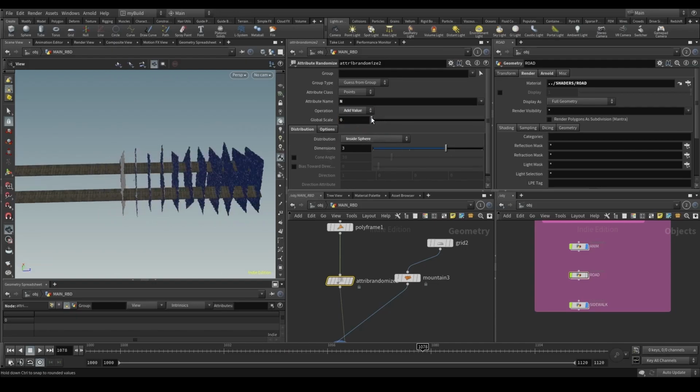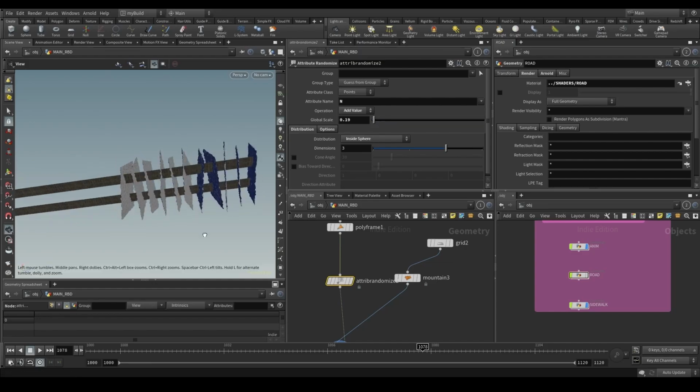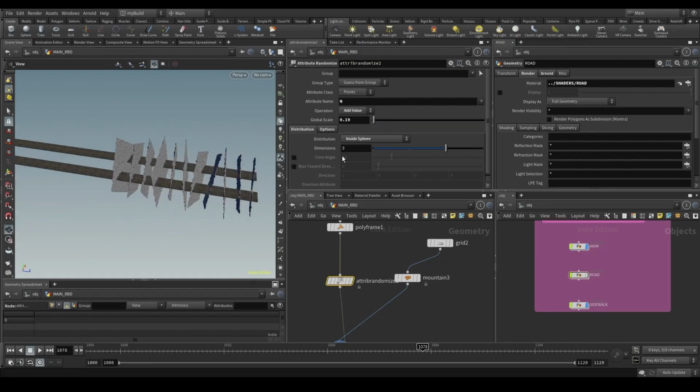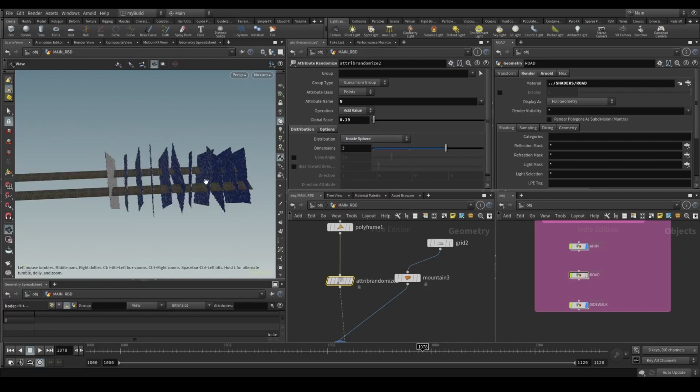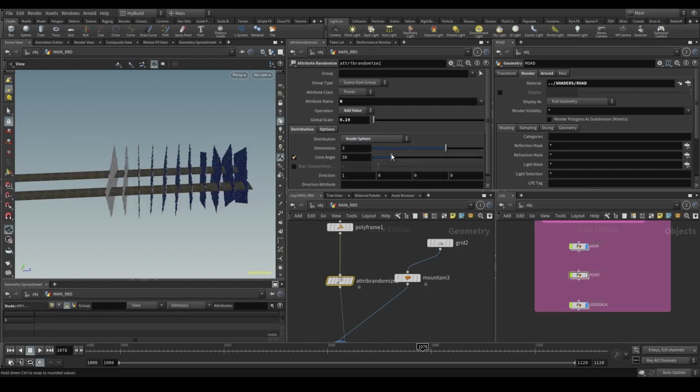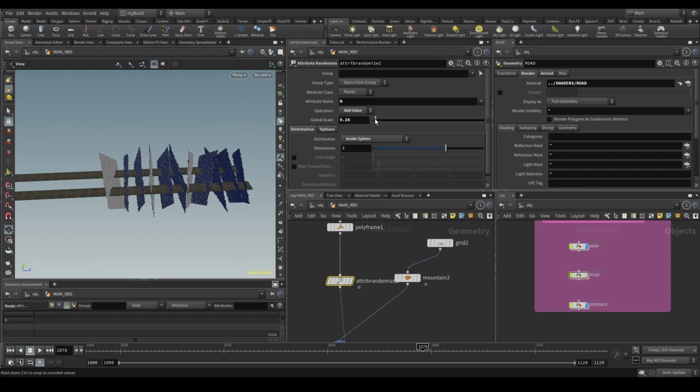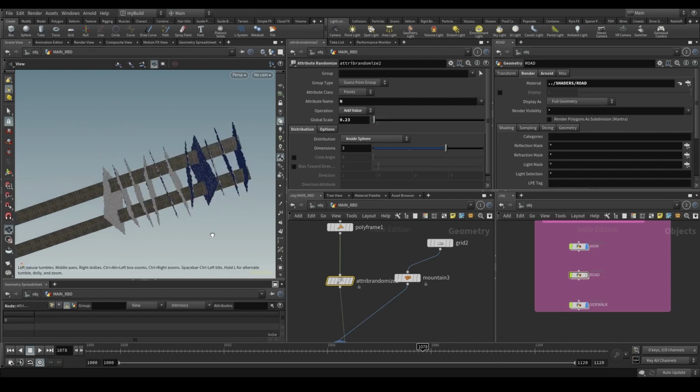And we can see here we're just tweaking the value a bit to break it up a bit. Cone angle. So you can see we have some stuff to play with. For now we can just use the standard one.